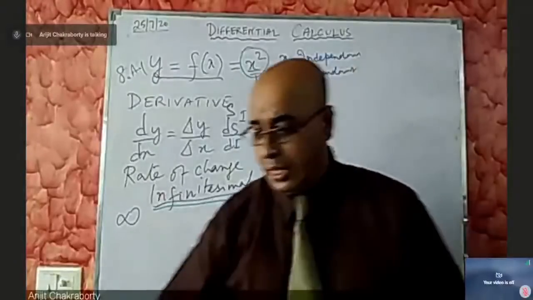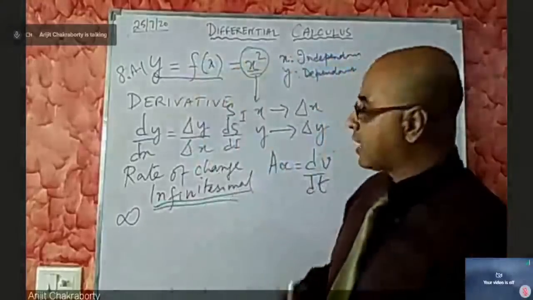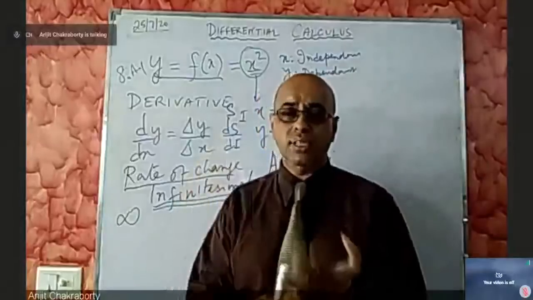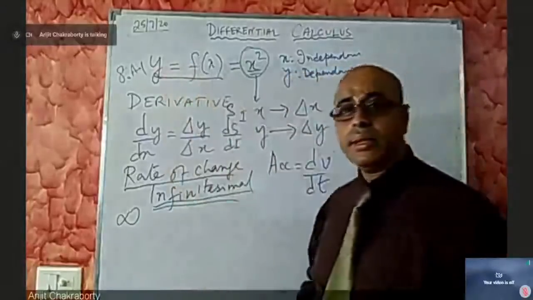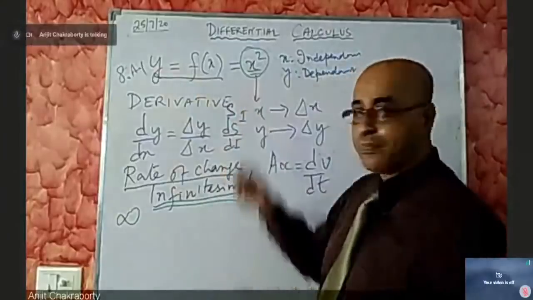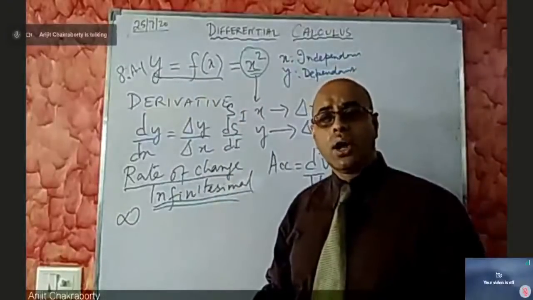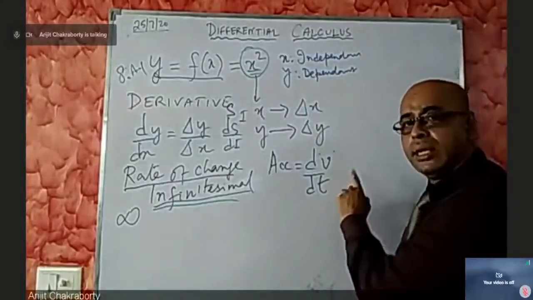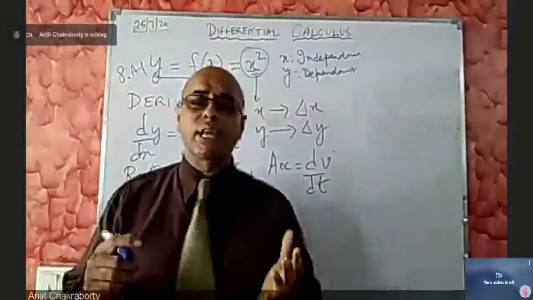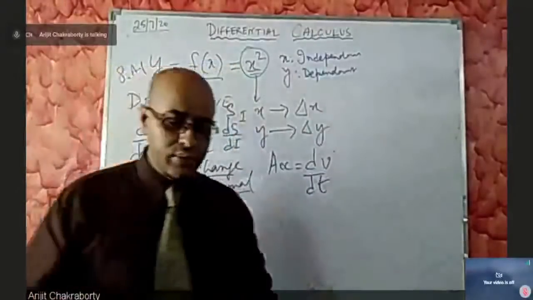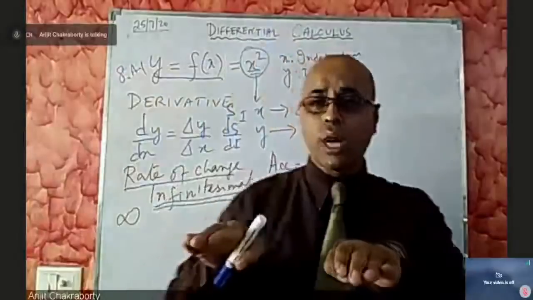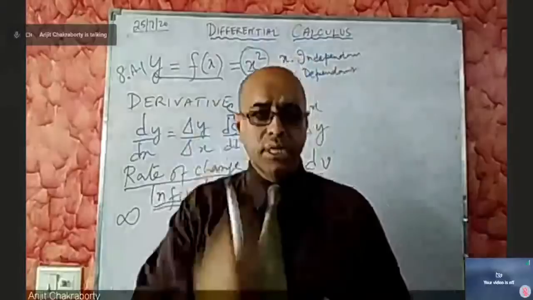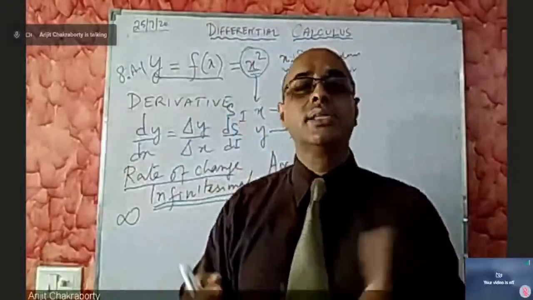Okay. So now we can say that derivative is a rate of change. I gave you 3 examples. The first one is this function y equal to x square. The second is an example of acceleration, which I wrote that it is nothing but a change in velocity, the rate of change of velocity with respect to time. Now, very frequently we hear you compare 2 cars. Which car is faster? Car number 1 accelerates from 0 to 100 kilometers in 9 seconds.